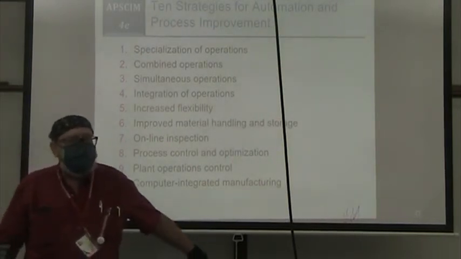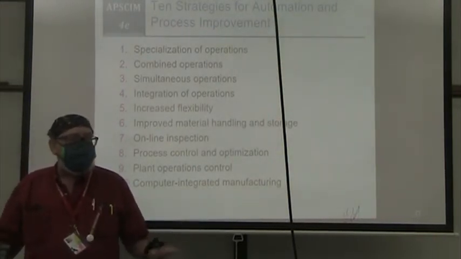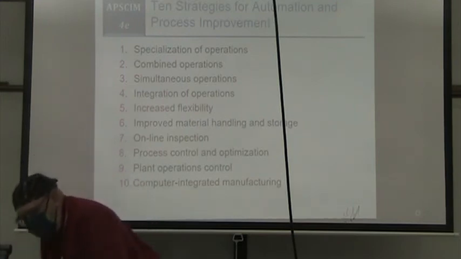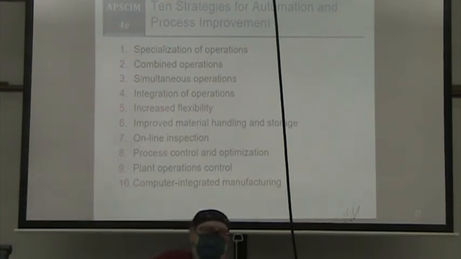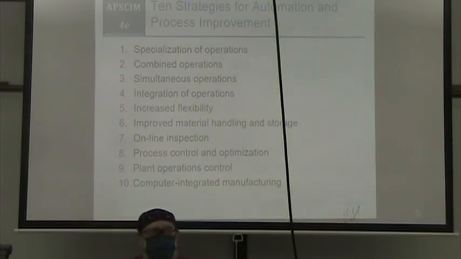Simultaneous operations, what can we do in parallel at the same time? One guy or one machine is working on one end of the product. Can another guy or another machine be working on the other end at the same time? Or making something that's going to go on it in another workstation right by it.